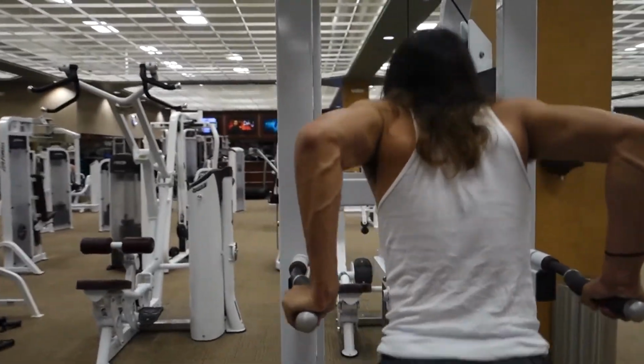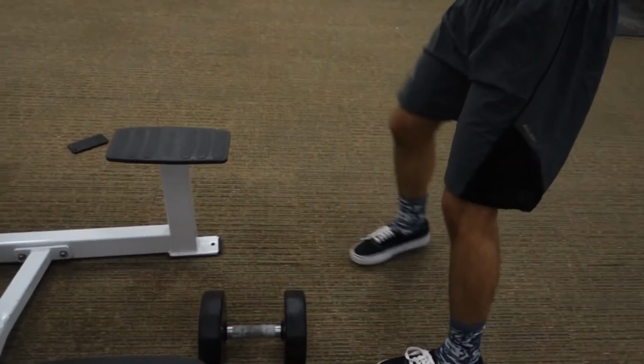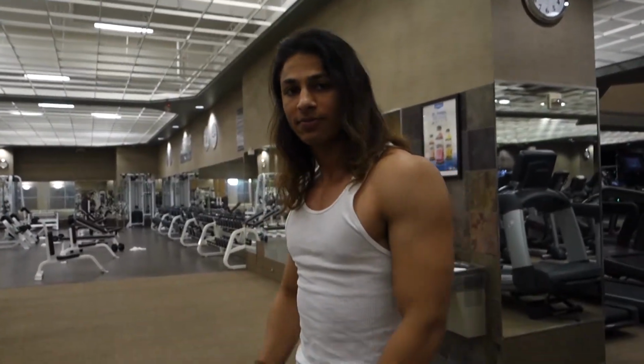Weighted dips by Samir. Look at his veins. Look at that vascularity. Ow. Ow, he says.